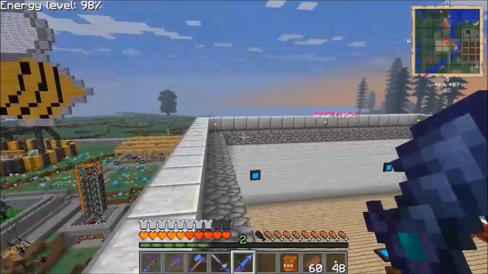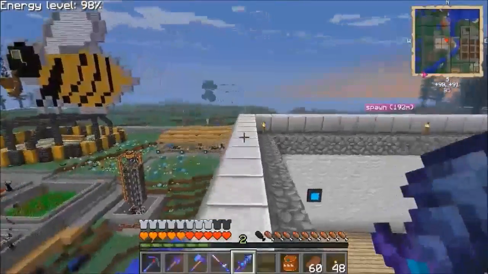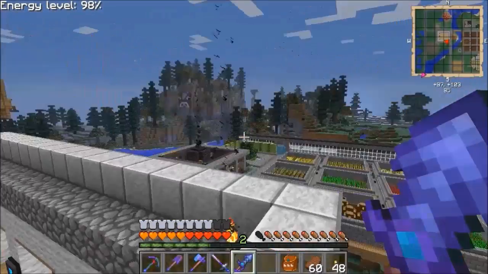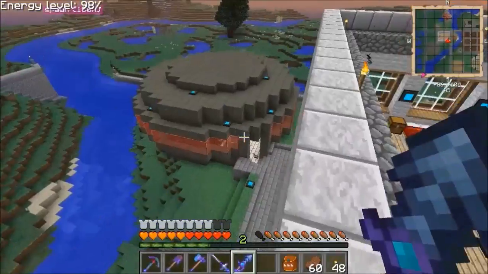A couple of things to get on with this episode. I actually want to get on with making raft ramps and routers from Factorization. So that's going to be the main focus of the episode. I just want to go over a couple of little things first.